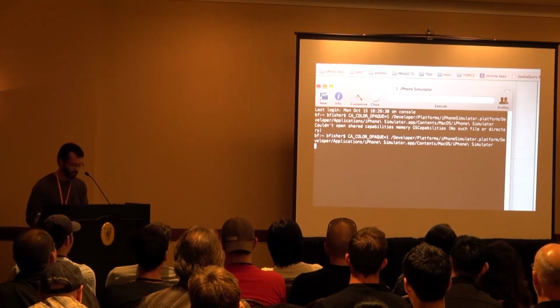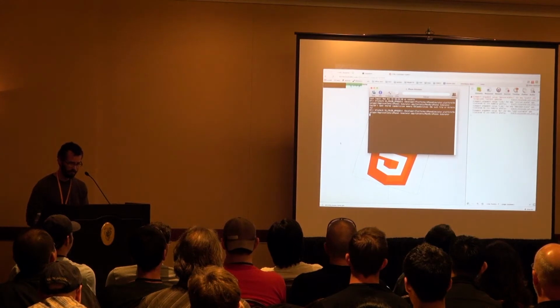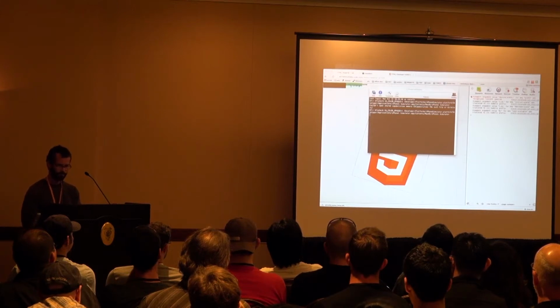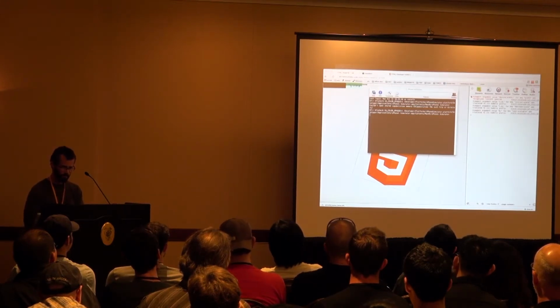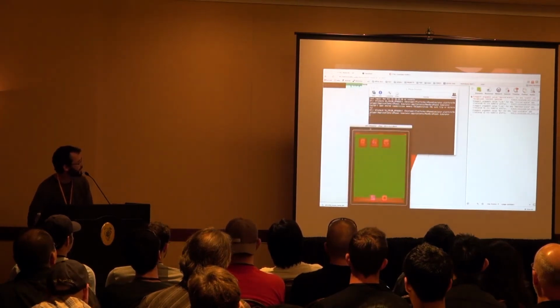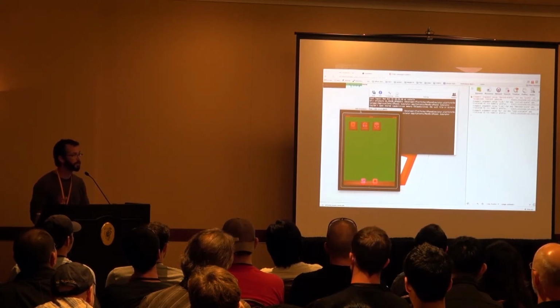Okay, then that's happening in terminal. Zoom out of here. And lo and behold, on my other screen, just a second, if I can. There we go. Here's the iPad simulator, with all of its hardware acceleration extra colors activated.